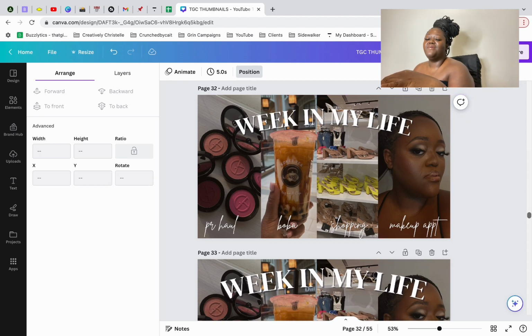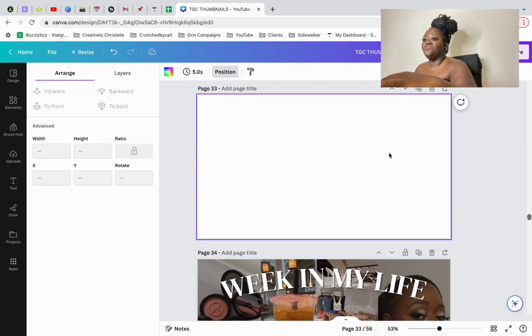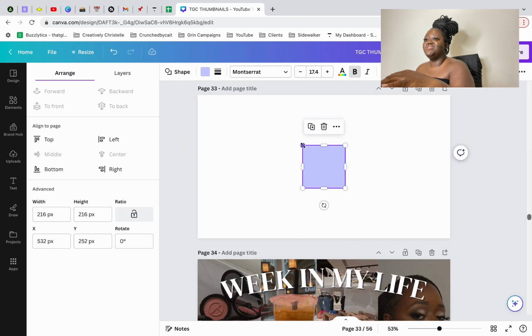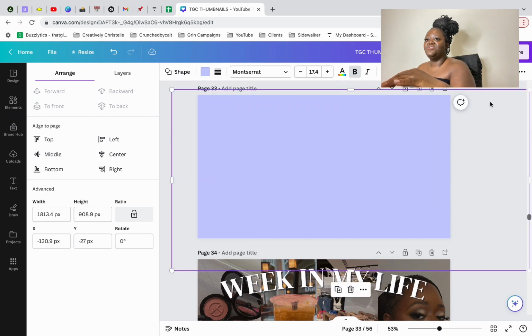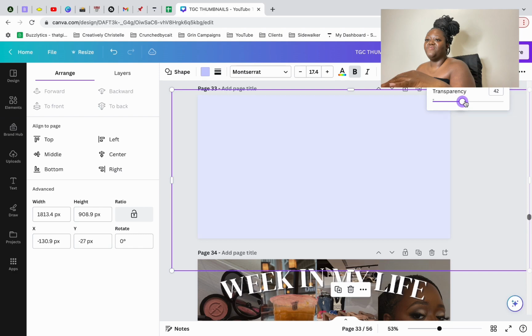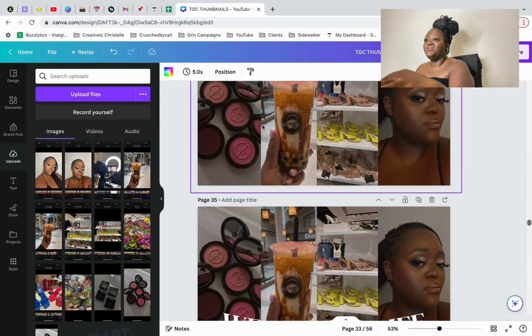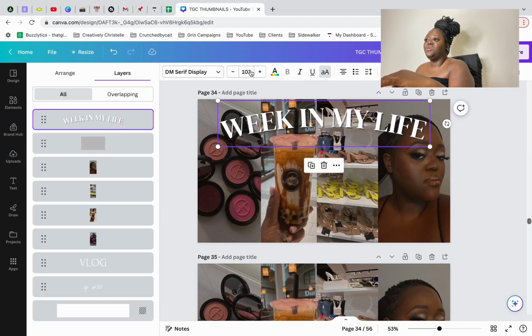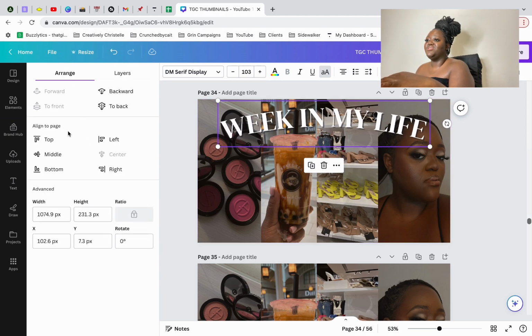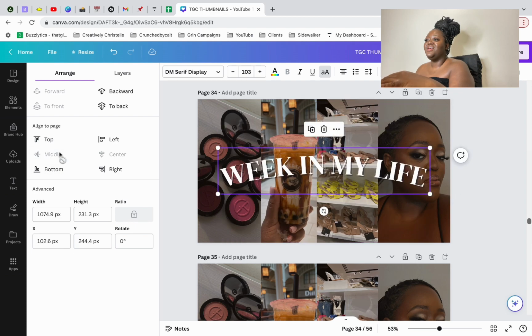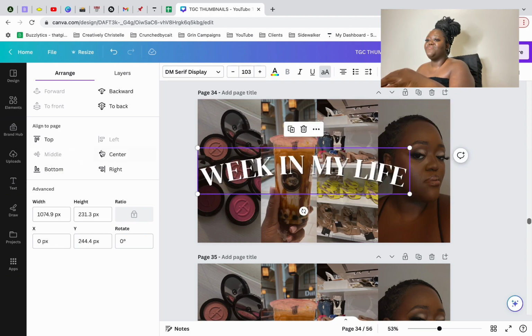If you're ever in a bind and you feel like you can't read the text, just click on your screen and press R, and it'll bring up a square or a rectangle, and you can resize it, and then you can turn down the transparency to add a little bit of a buffer between your pictures and text, and then play around with the position. You can click on different elements and click on position, and then you can arrange them like this to see what's going to be above and what's going to be behind. Or you could arrange them as in top, or you want this at the bottom, or in the middle, or to the left, you know? So definitely play around. We're gonna put that back at the top.